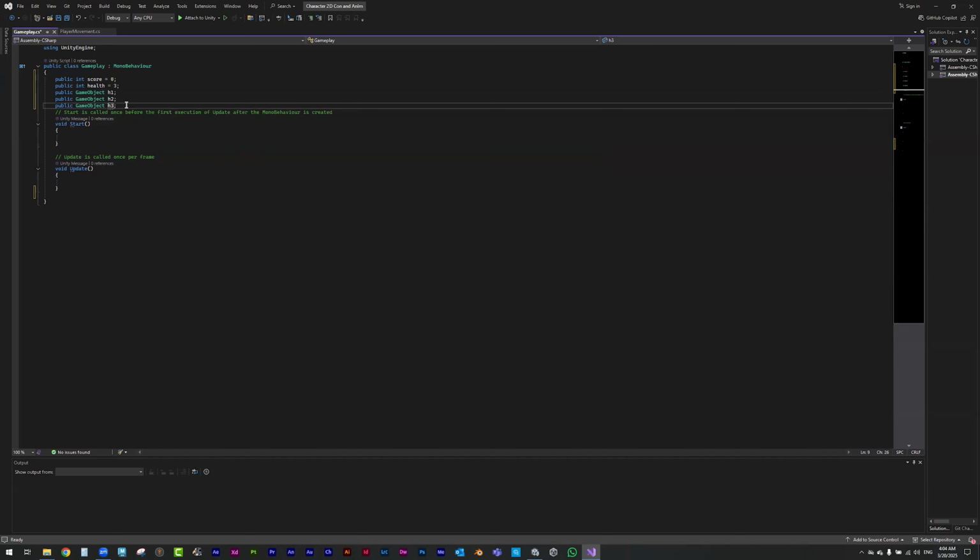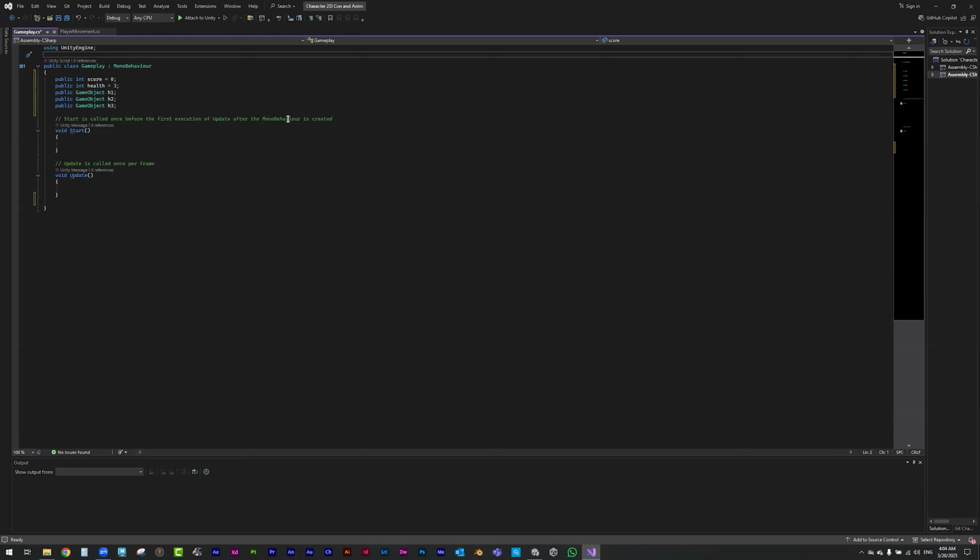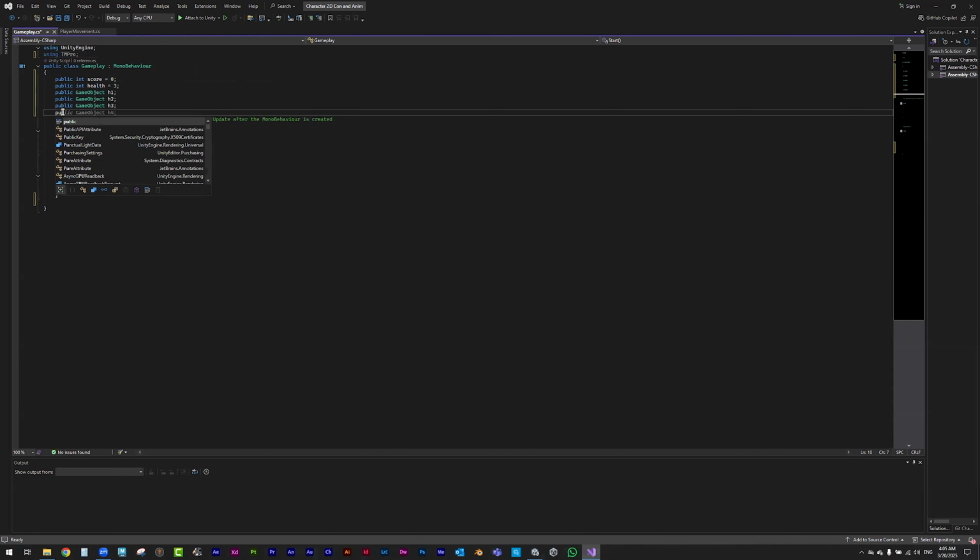And also, I want to show the score on the screen. So I need to create a new text variable. But before that, I need to import the library using TMPro, and here public TextMeshPro.